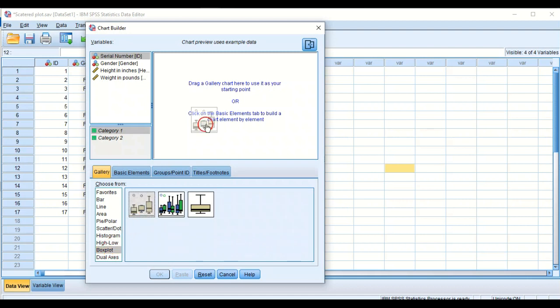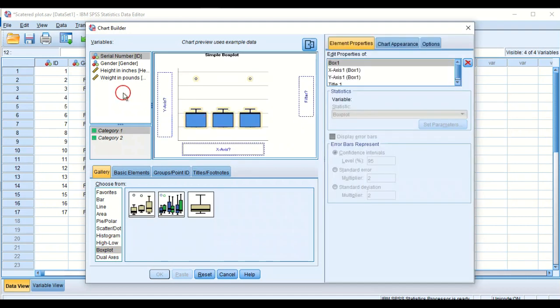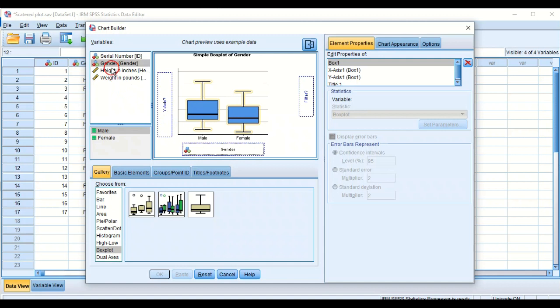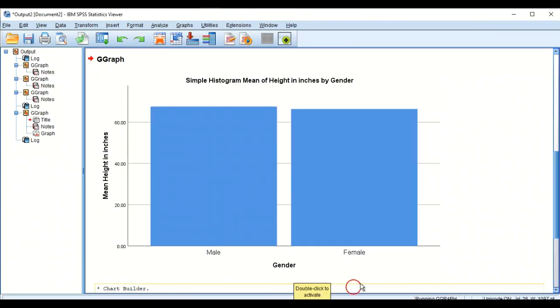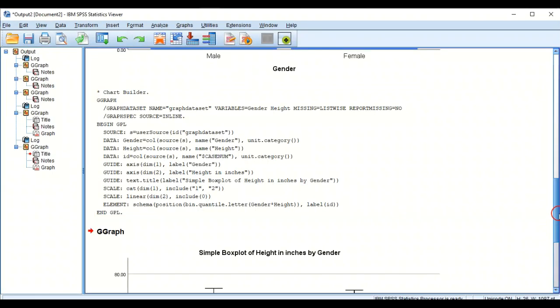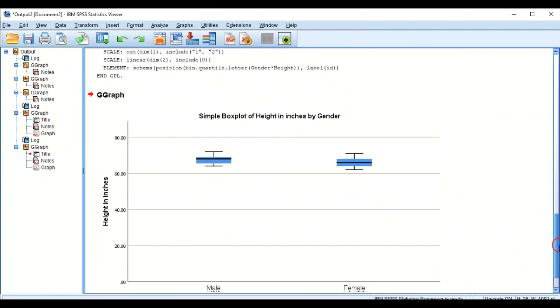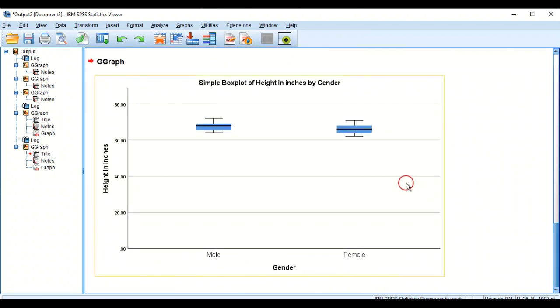Hold, drag, drop: gender, drag and drop to the x-axis, height, drag and drop to the y-axis. Click OK. And here we go, we have our results.